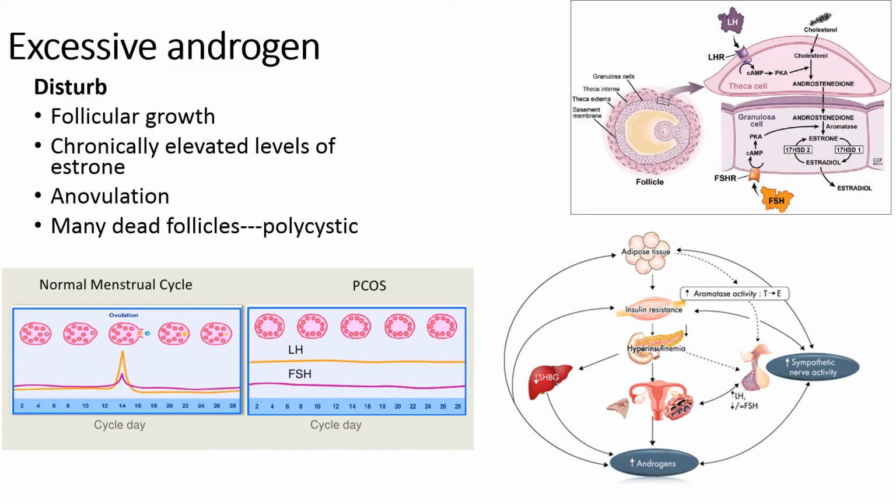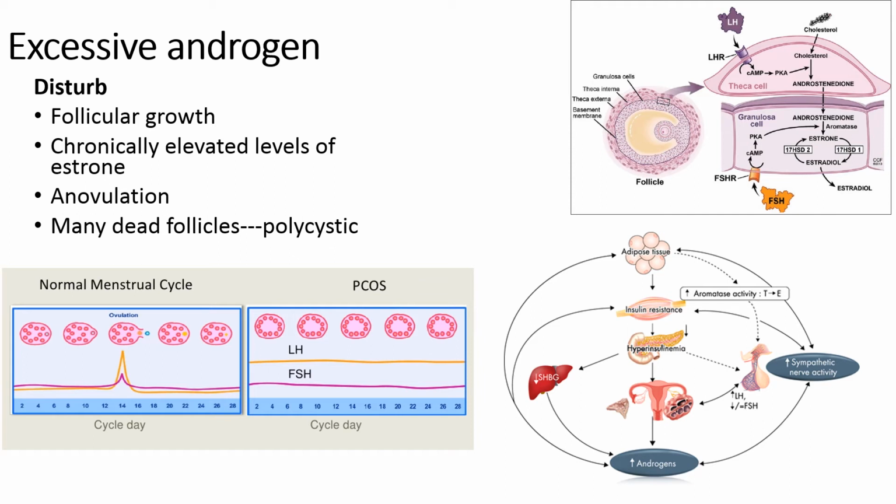Now we know that excessive androgen would be responsible for PCOS. How would they affect follicular growth, and how would they chronically elevate levels of a form of estrogen that is estrone? How would they do this? We know in the follicles there are theca cells, and there are LH receptors. These LH receptors would bind to LH, and cholesterol would enter into the theca cell and be converted into androstenedione, and then this androstenedione would seep into the granulosa cell where it would be converted into estrone. The first step is that the androstenedione would be converted into estrone. That is called aromatase activity. There is an enzyme that converts androstenedione into estrone.